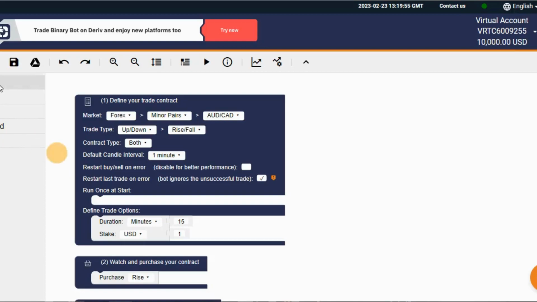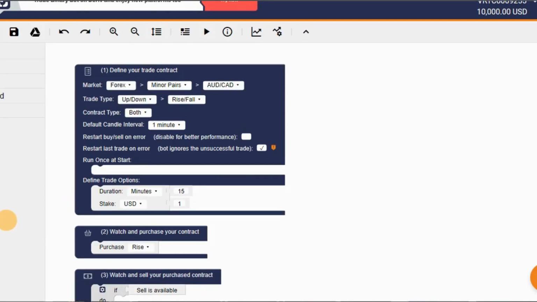Oh, and one more thing. Make sure you're on your demo account so you can build and test your bots in a risk-free environment. But don't worry, even though it's fake money, whatever happens on your demo trades will be the same as what happens in a live account once we start using real dough. Once you're on that page, it's going to look a little something like this.